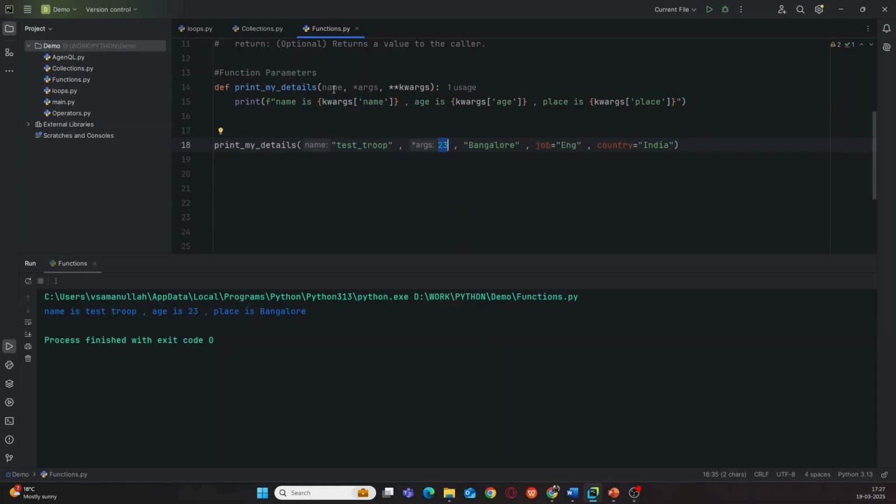Let us print first: my name is name here, and my age will be stored in args, and it will be a tuple, right? The tuple at index 0. This is a tuple with index 0, and my place will be at 1.